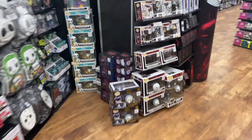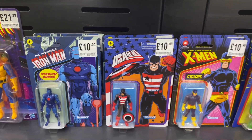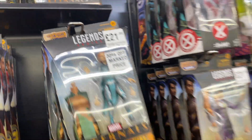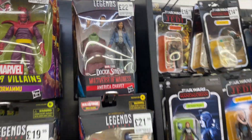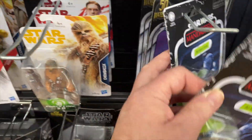Going to HMV now — I've had to turn down the volume because of the songs in there. I did well last time in the last video. Look at this — lots of new retro 3.75-inch figures, which are very cool, and retro six-inch as well. There's thirty percent off the Eternals — I think they're going to have to come down a bit more than that. The other Legends are cheaper than Forbidden Planet, glad I didn't get them there. Oh look, a Mucatan — I'll have that, there's only two of them.